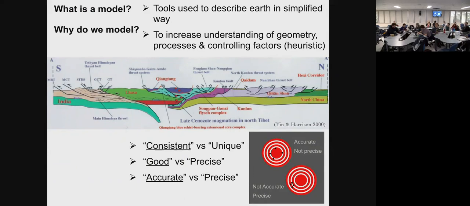When we do good models, we want this. We want to fall in the general ballpark. Even if we replicate the model and the experiment, for example, and we don't come up with the same thing over and over again, it doesn't mean our model is bad, as long as what we're trying to image still falls in the ballpark of the process we're looking at. Does that make sense?